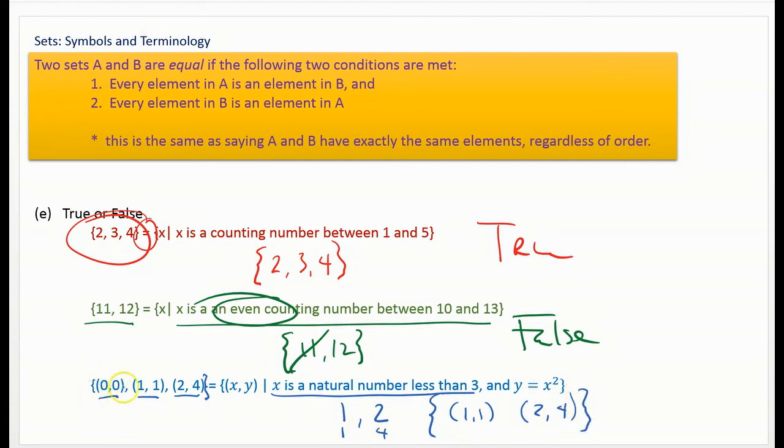No, because this has got a (0, 0) in it, and this doesn't. If they would have changed that word to whole number, they would be the same set. But since it doesn't say whole number, that is a false statement. The last one was a little bit confusing, I know, but again, notice the ordered pair says natural number first, and then the square number second.